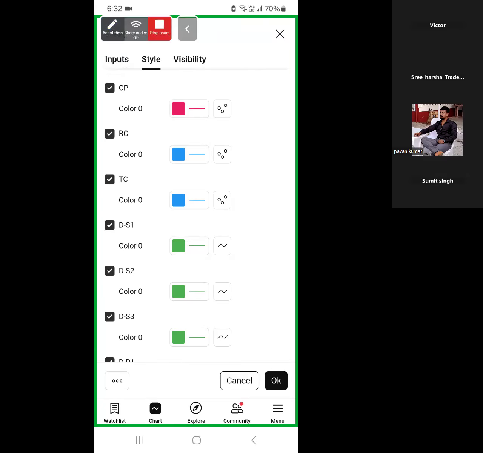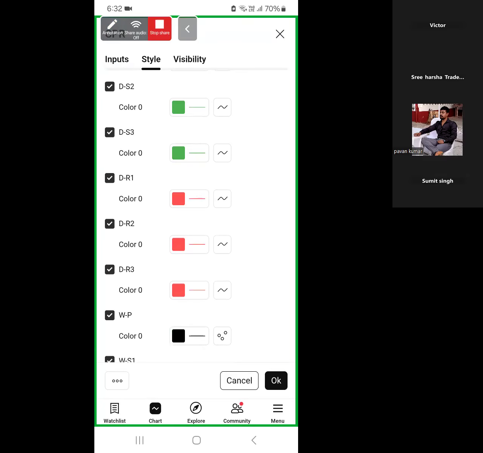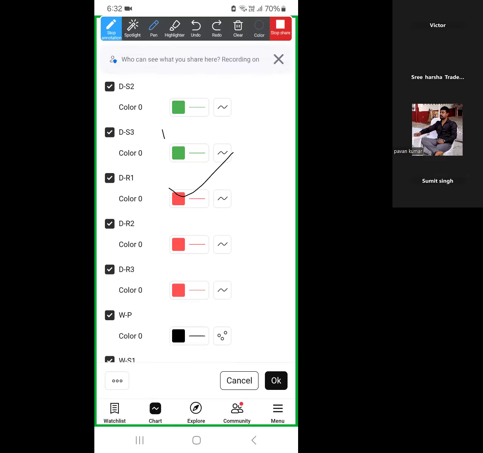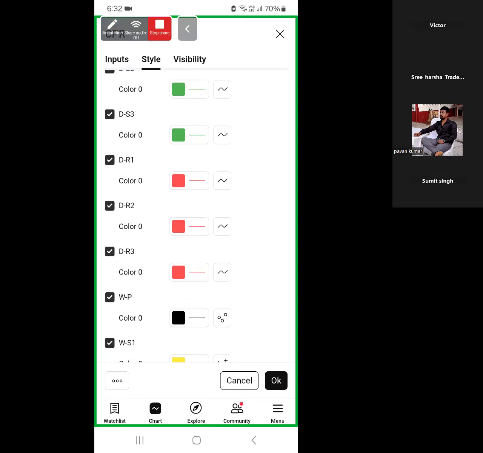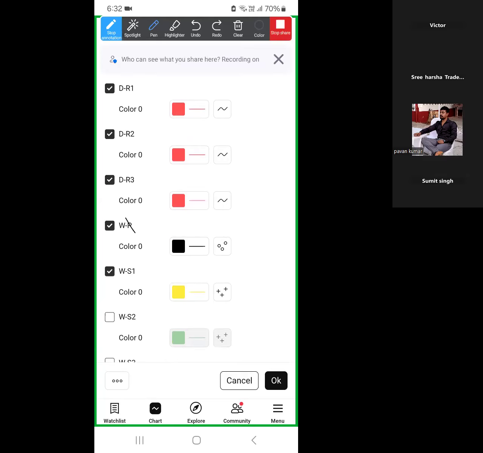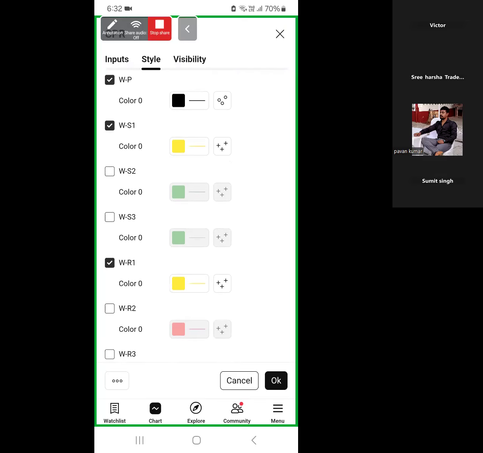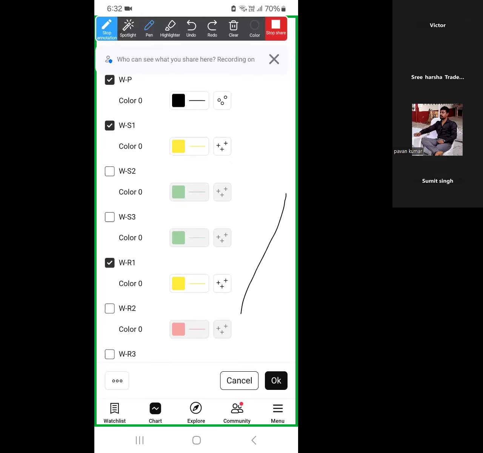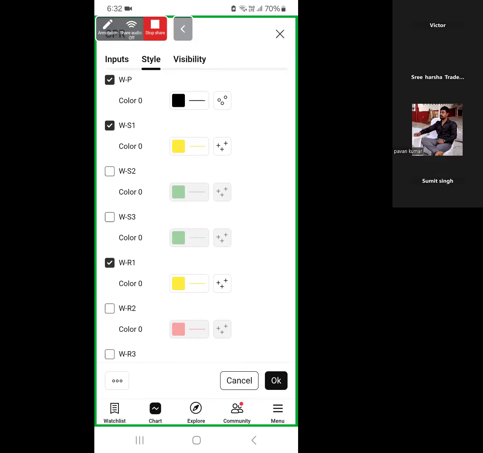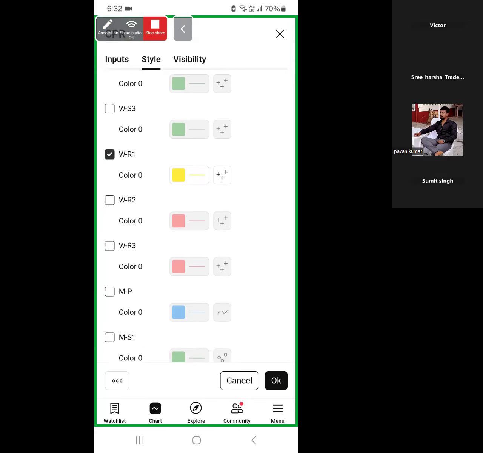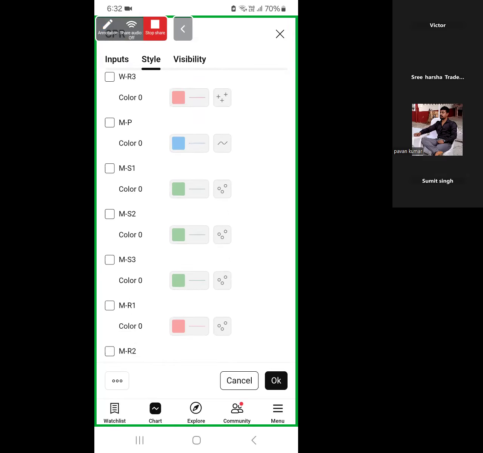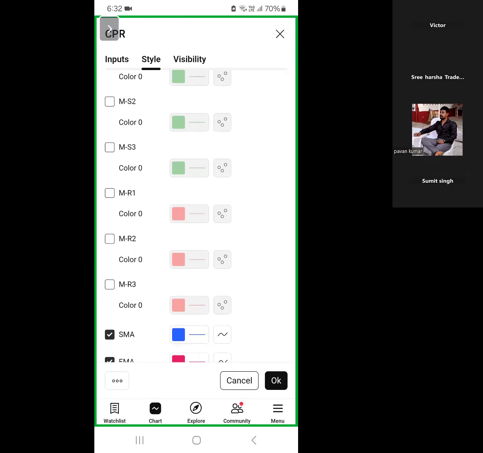Then you are going to select daily R1, daily R2, daily R3. Then you are going to select weekly pivot, weekly S1, and then weekly R1, and none of these other things are required here.